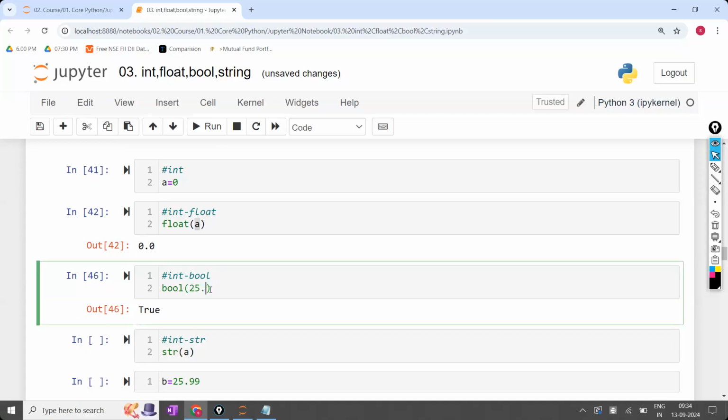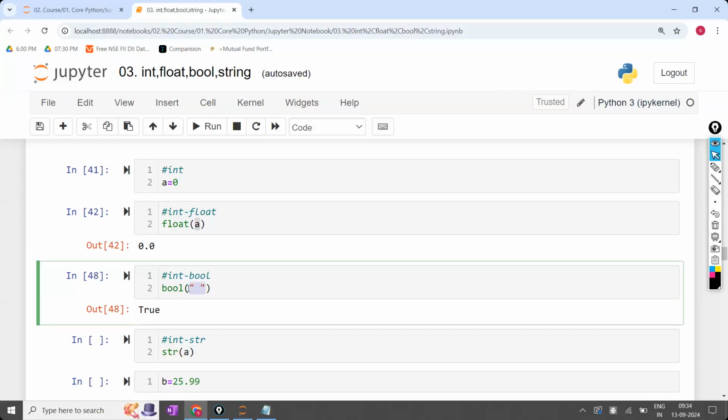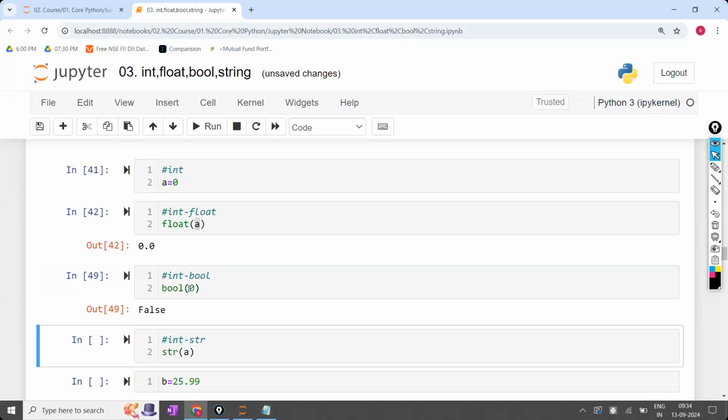And if you write a string inside, like S, true. If you write a string with one space, true. Anything you write inside, apart from 0, is true only. If you write 0.001, it is true. Other than 0, anything is true. Whether it is plus, minus, or anything else, it will give the output as true.